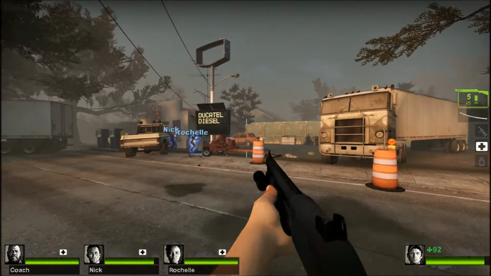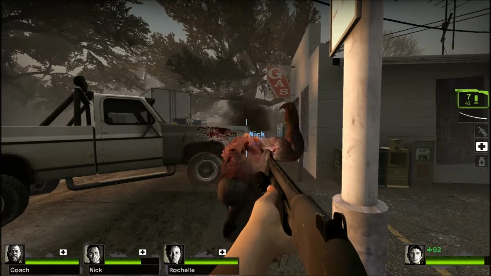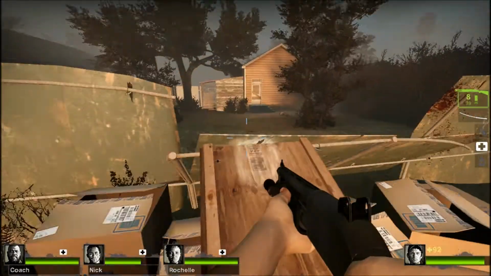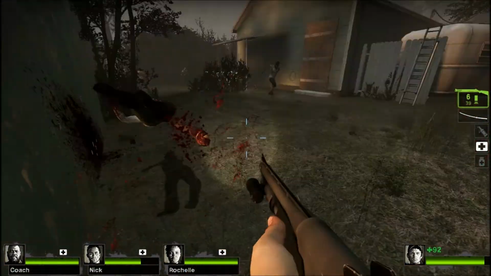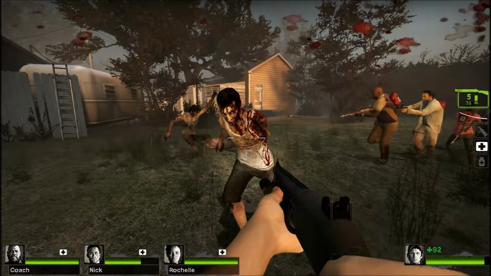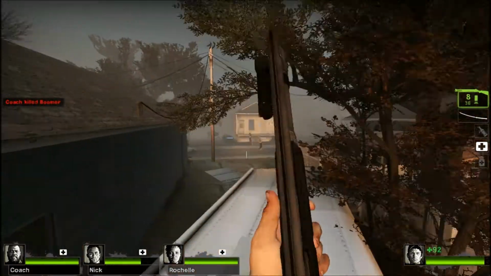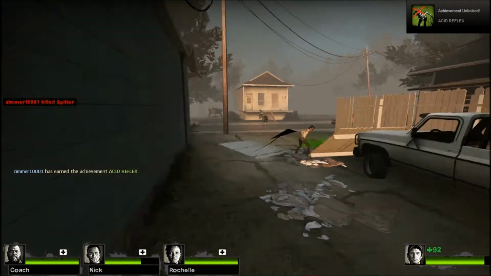Stop shooting me. Oh, this tank. Oh, yeah! Alright, so let's head on through here. I'm lucky I got him from behind. I'd be able to come up behind him when he's distracted, because then I do more damage when he isn't looking at me.